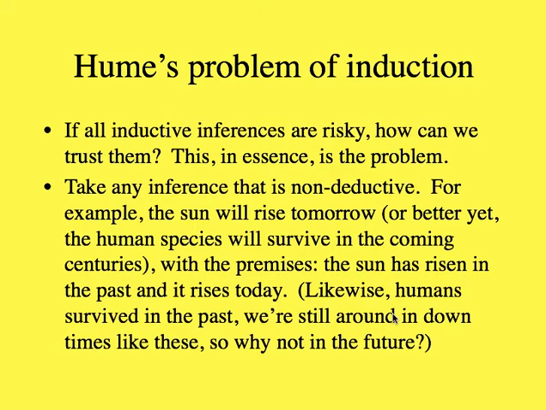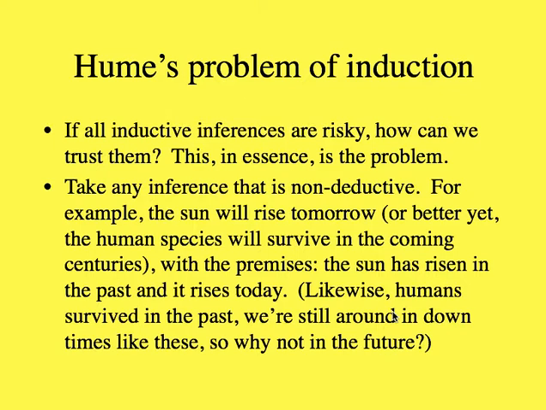So to set the stage for this, there's something called Hume's problem of induction. David Hume was a philosopher in like the 1700s, I don't know exactly, but he's considered one of the great philosophers of all time. And he raised this problem of induction. It's still considered to be an outstanding unsolved problem that is still around today. So the question is, how do you know that a regularity that exists in the here and now, like the sun's rising in the morning, will exist tomorrow?